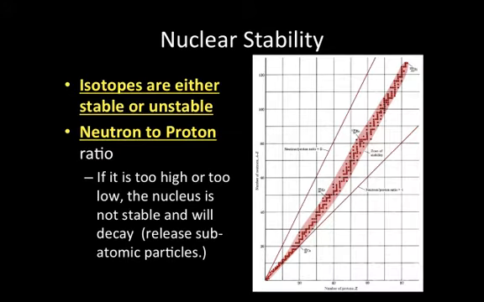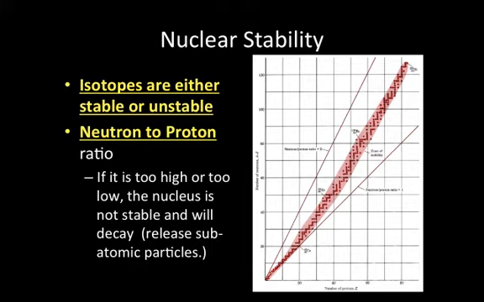The first thing we want to talk about is what's called nuclear stability. Some isotopes are more stable than others. Basically, isotopes are either stable or unstable. If they're stable, they will not decay. I used an analogy earlier when we talked about building Legos. If you build small things with Legos, they tend to stay together. But if you start building larger and larger models, they tend to fall apart or break more easily. You have to be more careful with them.